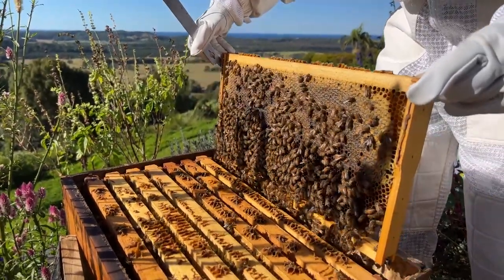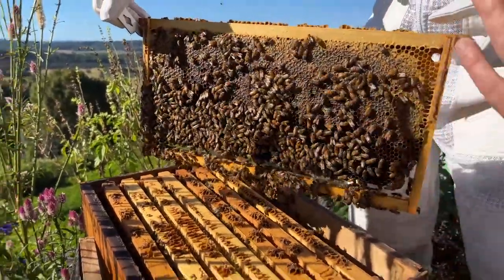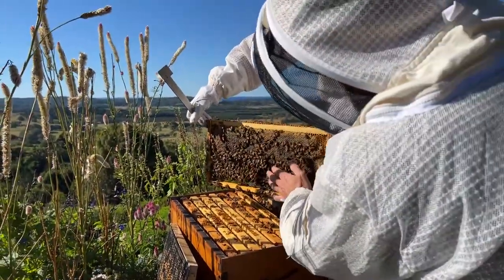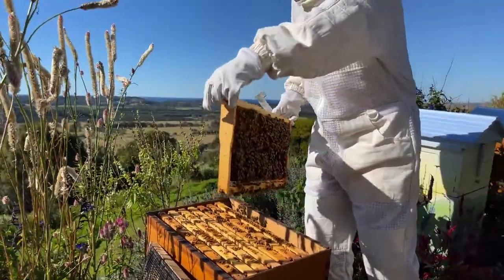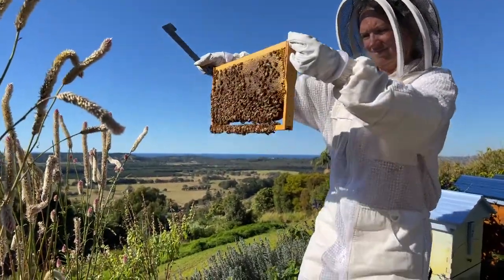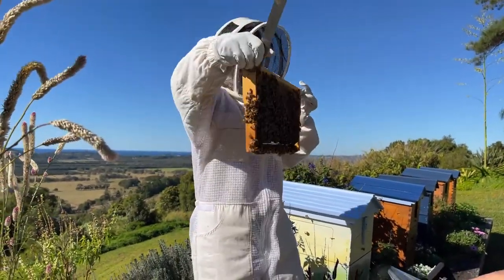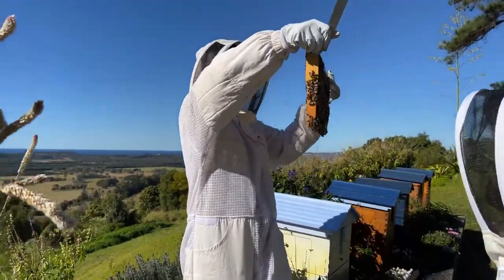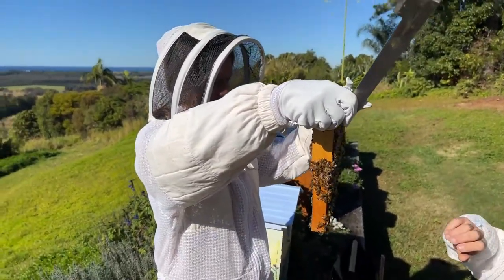Fantastic. She's going nice and slow, which is really great. When you pull the bee frames out, the bees can roll against each other if you pull them out quickly, and they don't like it. So, do you want to hold it up to the light? You may have to get the sun over your shoulder here. So maybe spin around. Yeah, that's all right. The sun's up here, so you want to get the sun over your shoulder into the cells. Oh, that way. Yeah, and you can tell what's in the cells.